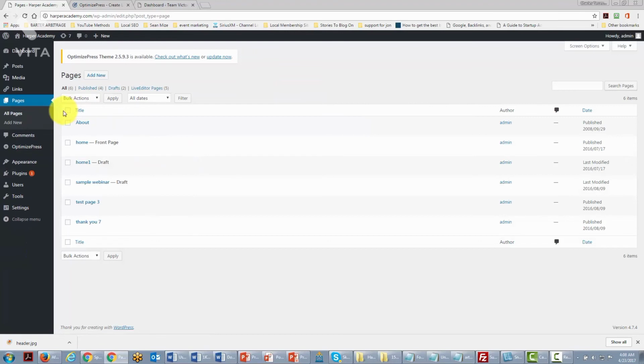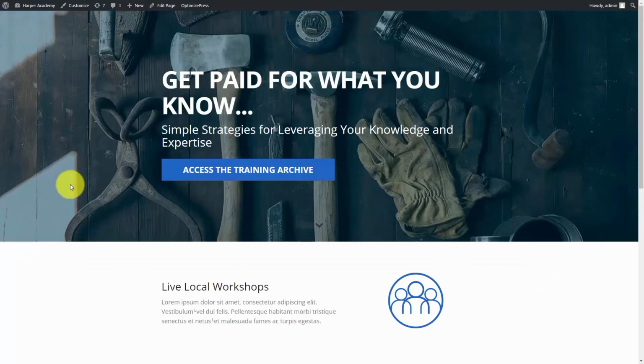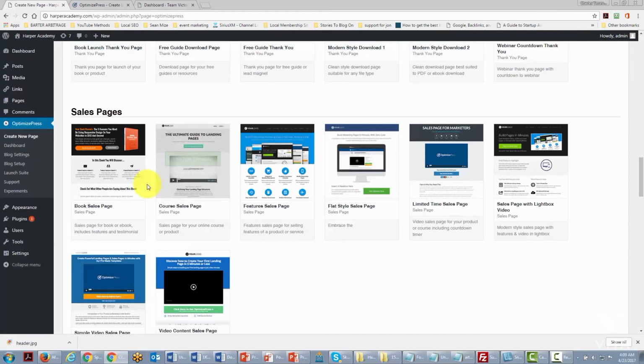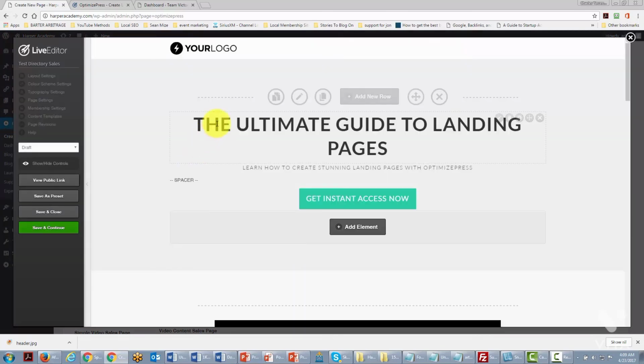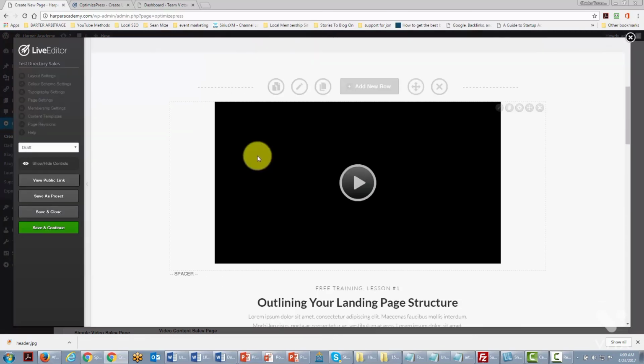Basically everything that you do inside of Optimized Press will be a page that you will have created. And these pages are going to be used to either market your brand or sell a product or service. And as you can see, some of the templates can be used for the front page of your website. So in a template-based WordPress system, you would select a particular template, and the system would operate within WordPress.